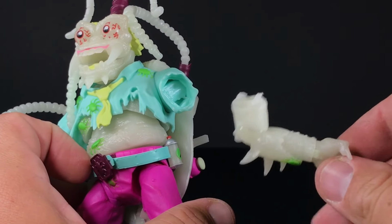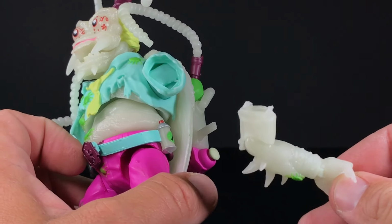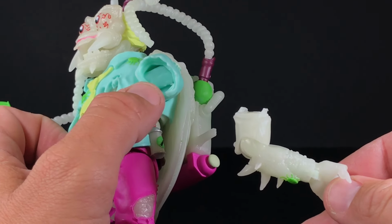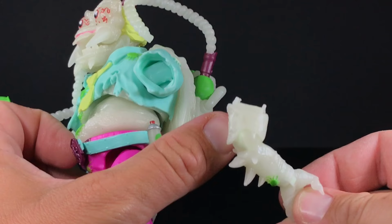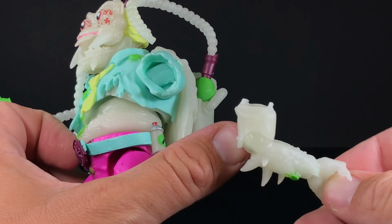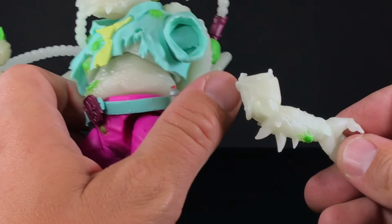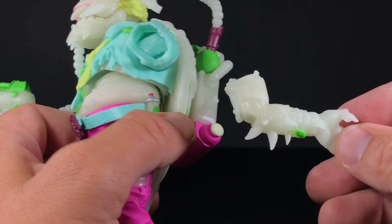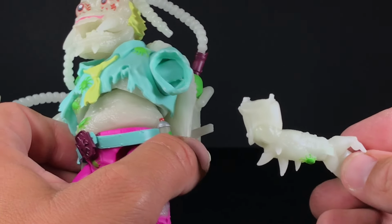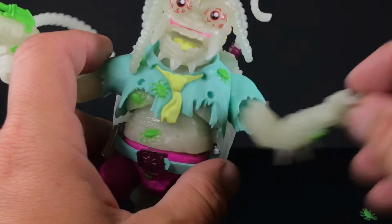Now, I have no idea why they would design it like this, but this is just so stupid. It's completely flat here, and the only way that this piece sticks into the shoulder is with these very, very small pegs or nubs. And I guess maybe it was glued, or maybe there was a lip that kept it in place. I don't know, but this situation right here is just not strong enough, you know? All I did was try to rotate the shoulder upward, and the arm just popped right out like that.